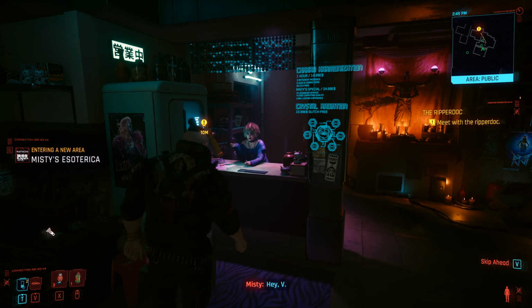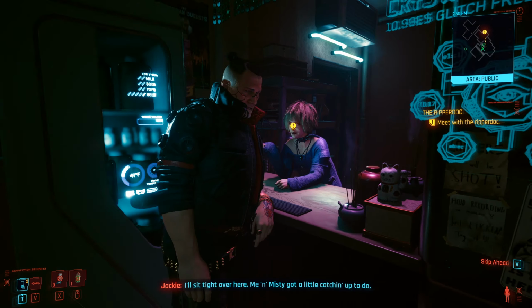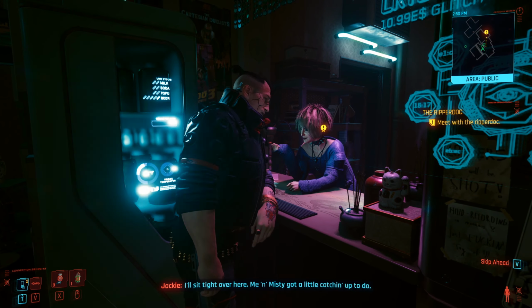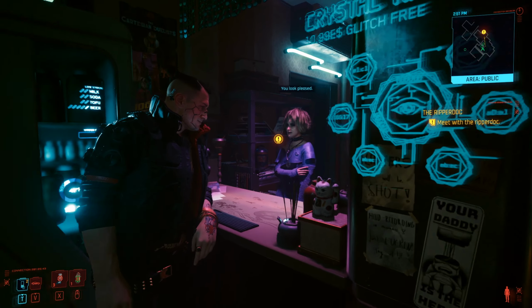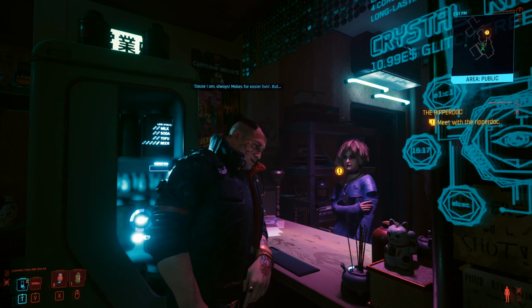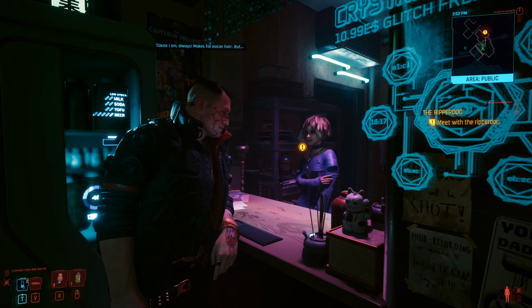Misty's place. Hello. Dr. Vector will see you now. I'll sit tight over here. Me and Misty got a little catching up to do. Ooh. You look pleased. Because I am. Always. Makes for easier living. Yep, that it does.